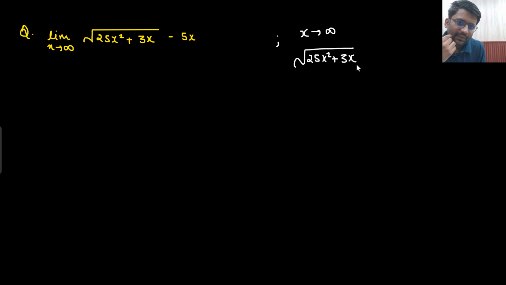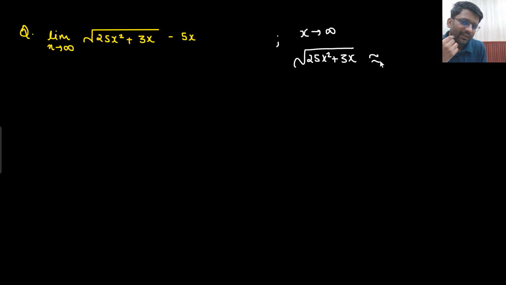Yeah, welcome back. So we have been looking at the examples of limits, right? So let's see this example now. We were looking at the examples of infinite by infinite. I told one thing that if x is tending to infinity, if x is very large, then we can take some approximations, right? So let's try taking the approximation here. So here x is tending to infinity. So what can this expression be reduced to? Which expression am I talking about? I am talking about this expression, which is 25x square plus 3x.